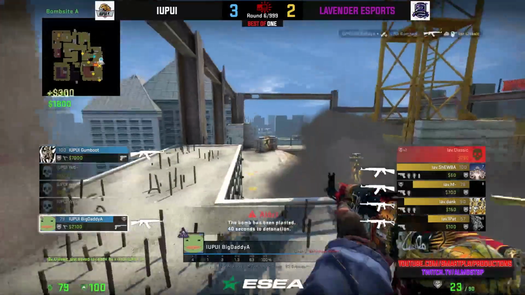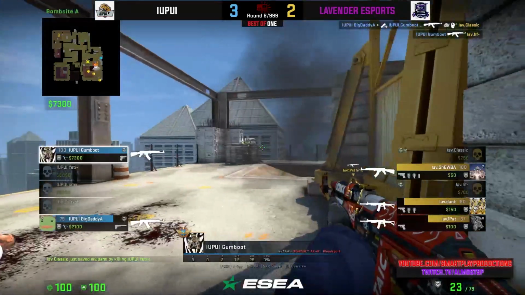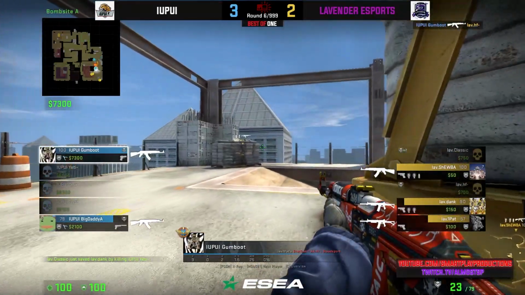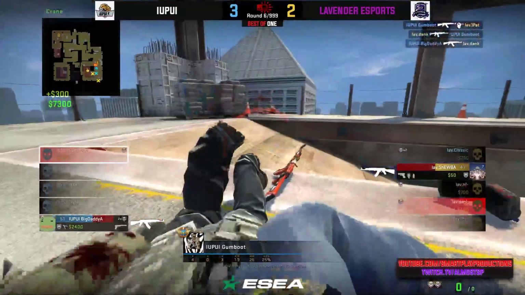Big Daddy now gets on top of the flash. He'll find Classic through the smoke. There's more to be had, though. Gumboot finds HardFluff. Bomb plant situation. Gumboot continuing to walk forward. He's going to find a free kill on a bat. Almost gets a second one on a Shuba.